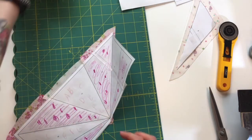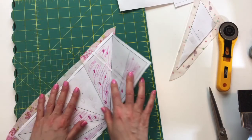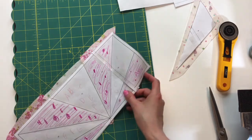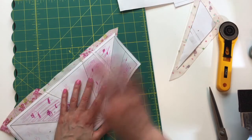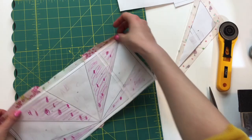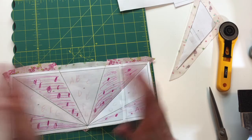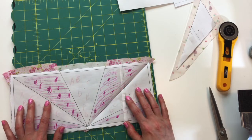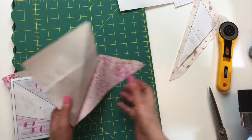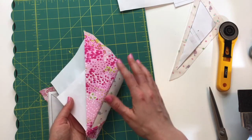Oh, Charla. So Charla's saying, anyone else finding that large pieces are harder to piece than small pieces? I 100% agree. These are rather large pieces, especially since we're used to doing such small pieces with foundation paper piecing. We've been working on projects that have very small foundation paper piecing. So when we have a large floppy piece like this, it kind of gets unruly.